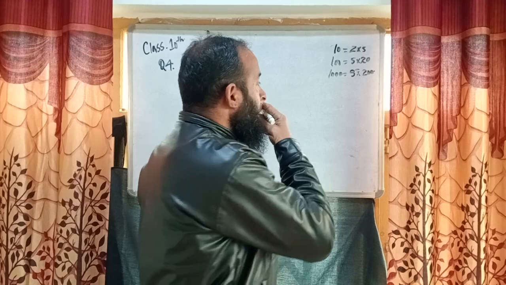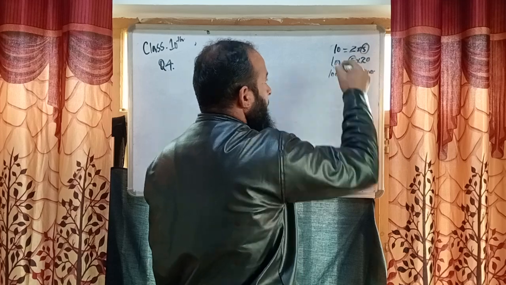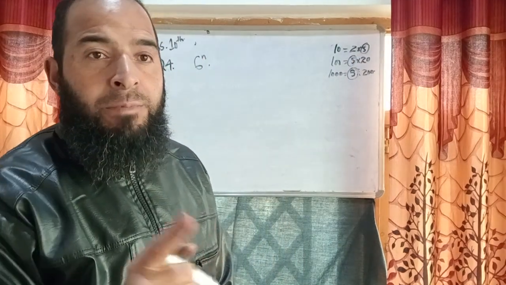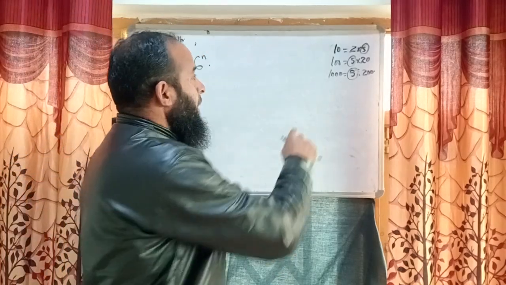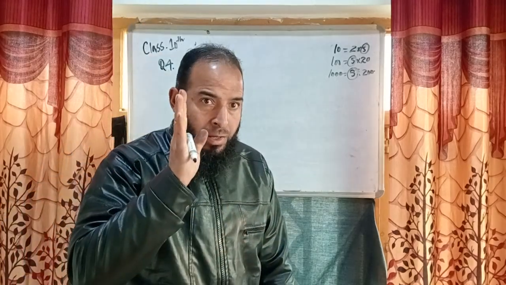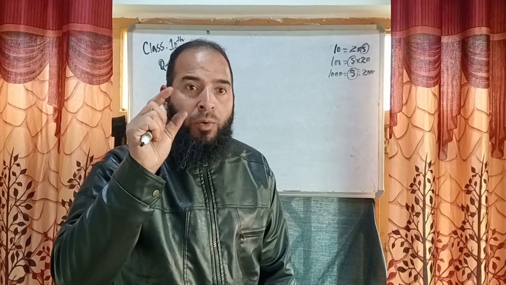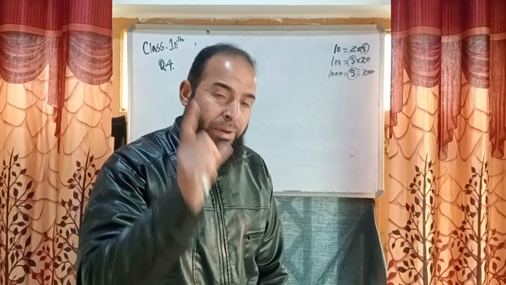In general, from this pattern, you will see that one factor will be 5. The number which ends with digit 0 has 5 as one of the prime factors. You have to keep in mind that any number, whatever power it has, if it ends with digit 0, must have 5 as one of its prime factors.